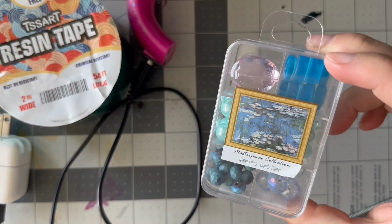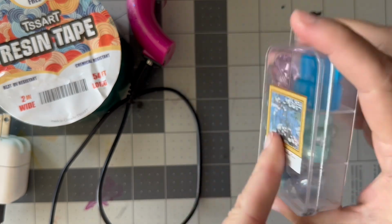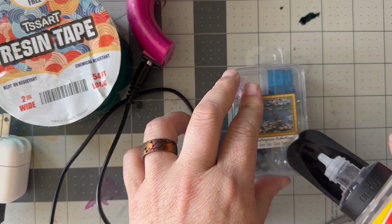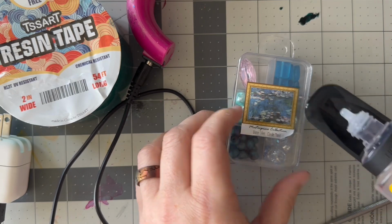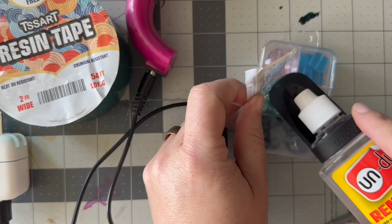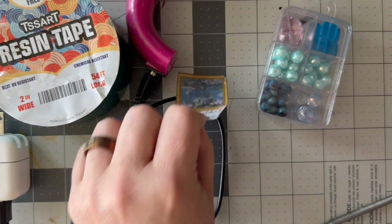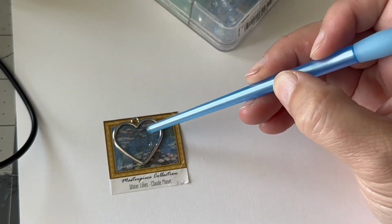I am going to be lifting that label off and using it as the base for my resin-filled pendant. To do this, I'm going to use some Goo Gone on it. I'm just going to gently put a few drops in there and over it, and then let it soak for a second, put the cap back on so it doesn't keep leaking, and then just lift this right off. We're ready to go. Now you'll notice resin tape there. I originally thought I was going to need resin tape. I did not, so that does not get used.